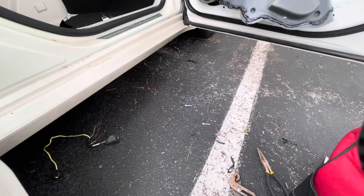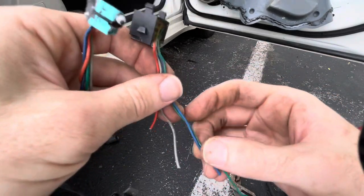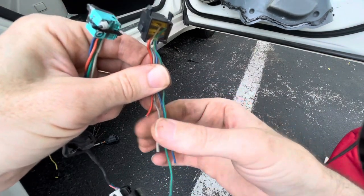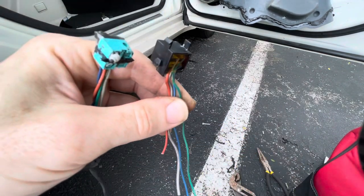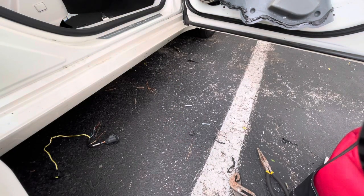So I'll be right back once I get these spliced. But as you can see how I said to stagger them, this is what I'm talking about when I cut this harness. They're at different lengths. So if these wires pulled apart, they wouldn't touch each other. That way you're not going to start a fire if something pulls apart accidentally. But I'll be back. We'll get this in there and see if it works.